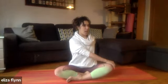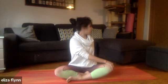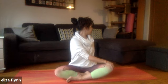And we'll take it round to the other side. So the right hand comes onto the knee, the left hand comes behind us. We're going to sit up nice and tall, but tucking that chin in as well. And we're going to take our gaze behind us. Good. And come back to the center.